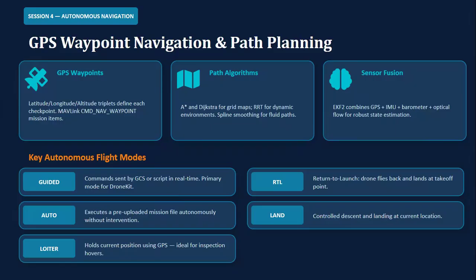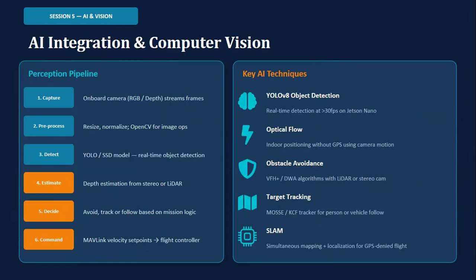Now we will resume back to the PowerPoint presentation mode. We will see the next part of the segment, artificial intelligence and computer vision. AI is enhancing drone technology gradually nowadays. Modern drones can detect objects, avoid obstacles, track moving targets, and make intelligent decisions in real time. Using cameras, computer vision algorithms, and deep learning models, drones can interpret their surroundings and respond accordingly with respect to a given situation. These capabilities are essential for applications including surveillance, inspection, search and rescue operations, and autonomous delivery systems.